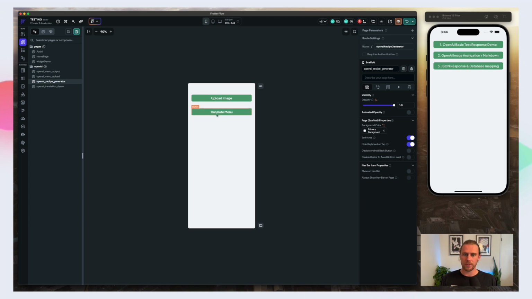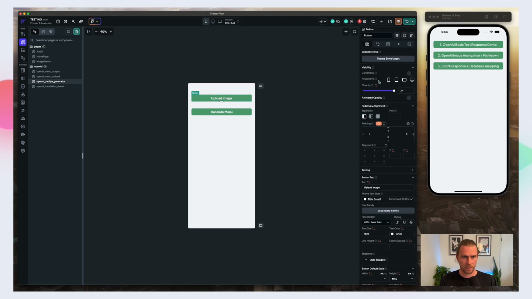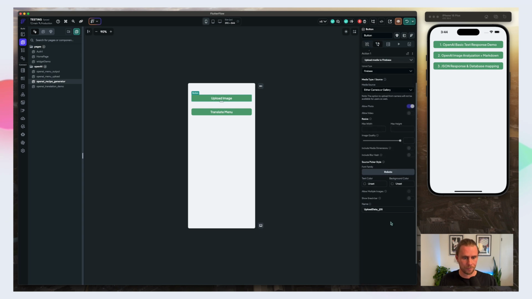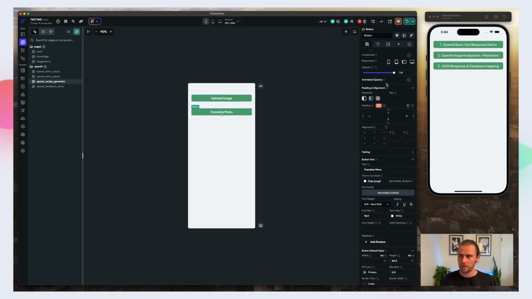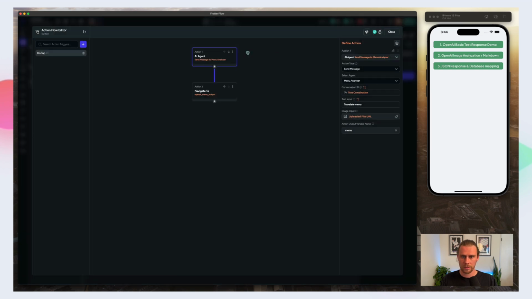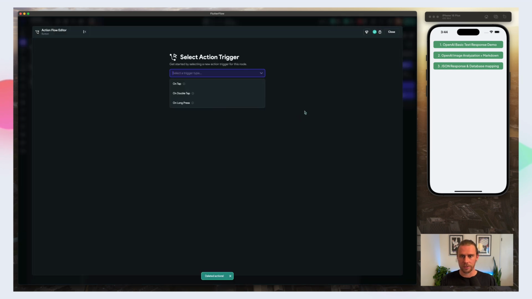Okay, so we have our screen set up, we have our main elements, and we've got some errors. That makes sense because we just duplicated a screen. So first thing we're going to do is here on this upload media file, we're going to change the name to be unique. So that should already help with one of the errors. And then the other thing we're going to do is take this translate action chain, and we're just going to get rid of it for now.